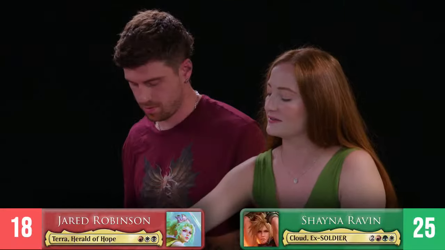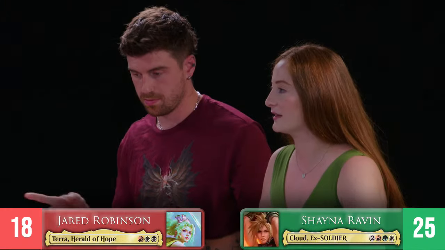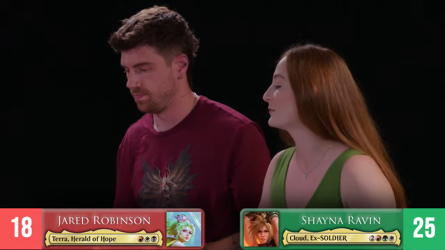Fetid Heath is the filter land. That lets me go white, or black, with a spell that destroys the white, or an O-ring on a stick that can just keep repeating and repeating and repeating.